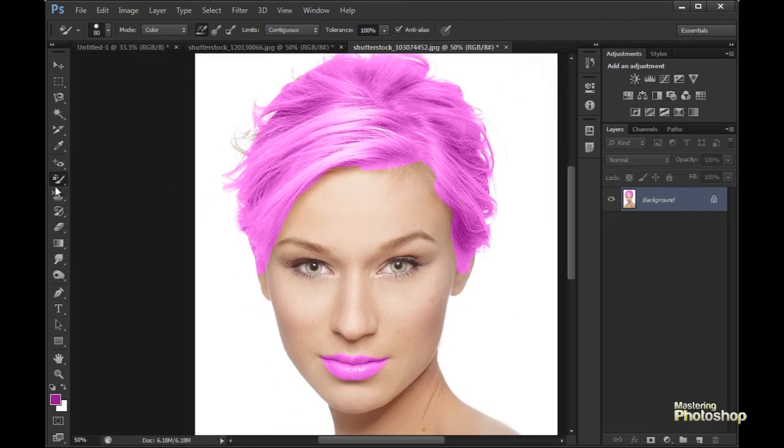So that was the color replacement tool. It's not a transparent brush tool, by the way. If you're thinking that lowering the opacity of this brush can give this kind of result, no, it cannot.